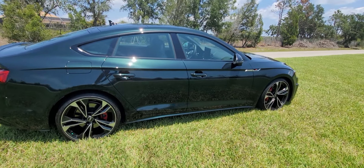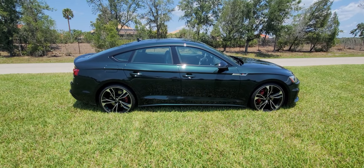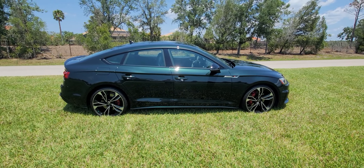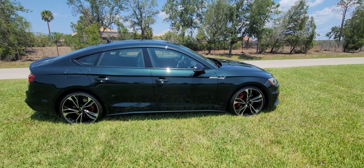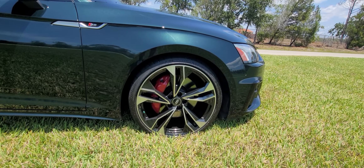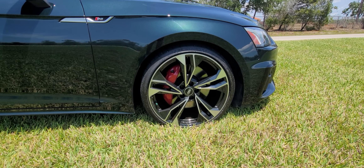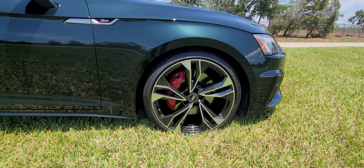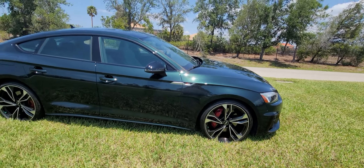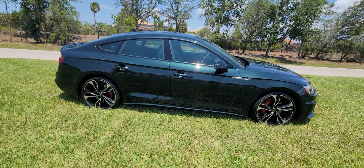I know that some people go with the 19-inch to have a better ride quality. You could always change it back to the 19s or get another set of 19s to put on there. But when you go with the black optic and the sport package, it's just a really, really nice combination of rim, and the red caliper, the wheels with the black incident insert — and then definitely with any color that you get, that wheel is going to look beautiful.